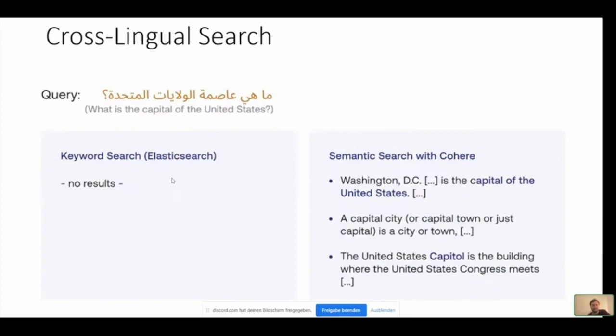However, if you search with semantic search, you get the first entry about Washington, D.C. is the capital of the United States. If your document collection contains Chinese documents or French documents or Russian documents about Washington, D.C., they will also be shown there. So independent of the language, you can find the relevant information.